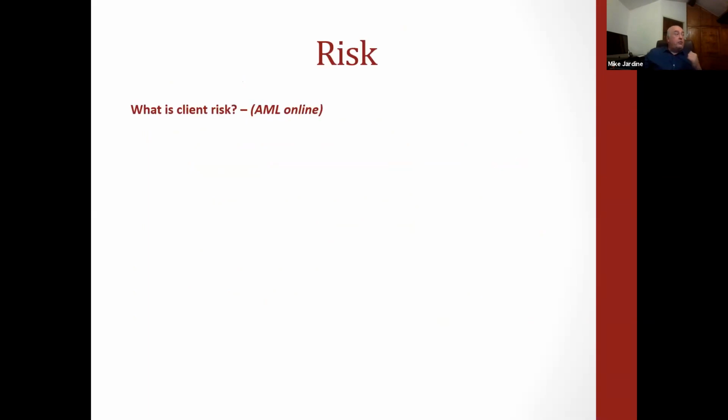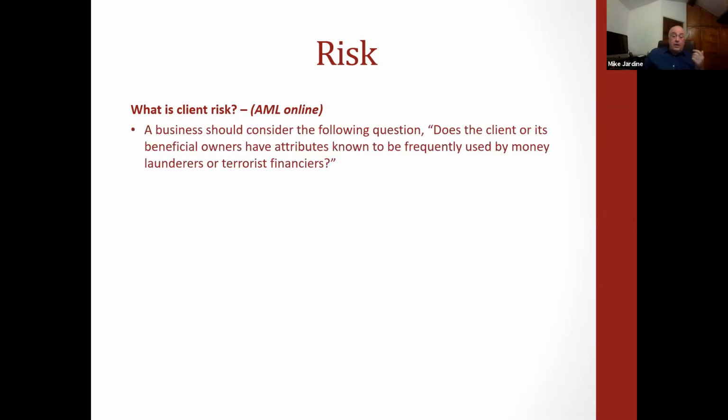You've got to look at 5 various areas of your practice and establish what the risk is. The first one is client risk. What is the risk of the client? Now, if you've got your client on AML Online, this does it for you. So you input your client onto AML Online, you've got all that series of questions on there, and it goes through it and it'll establish what the client risk is. And for those of you who are doing that already, fantastic, and it'll come out and show you whether it's high risk, medium risk, or low risk.